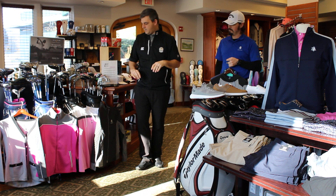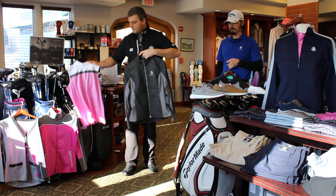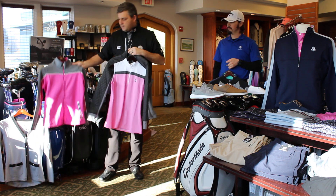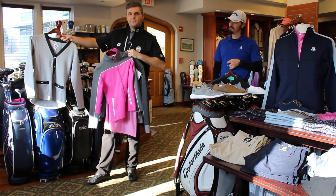We're still in the early stages of getting the shop in order. For the girls — full zip zero jacket, new FootJoy collection with the pink sleeveless, which is a big staple. Another full zip — I know the ladies like that with FootJoy. And something a little different: no club logo, but a cardigan for the girls.